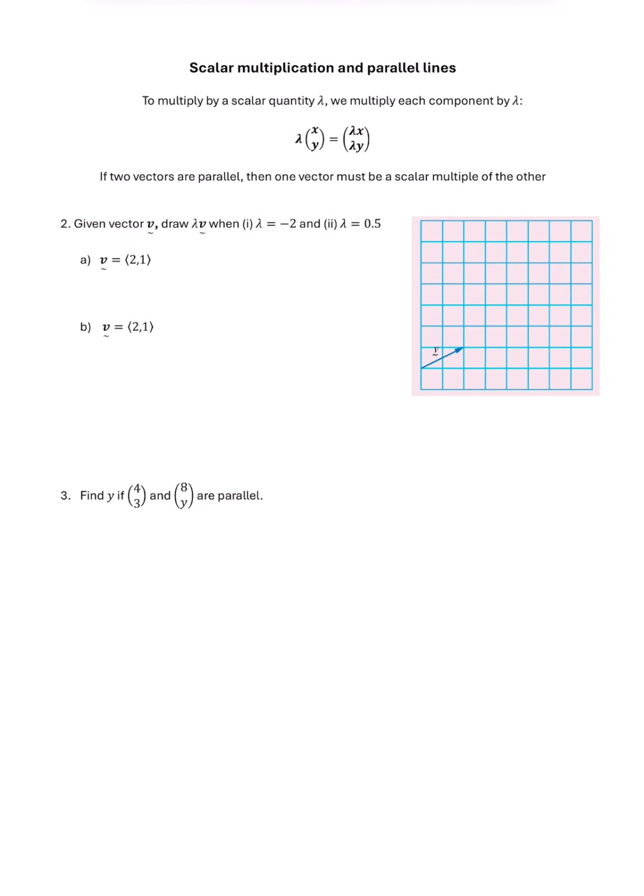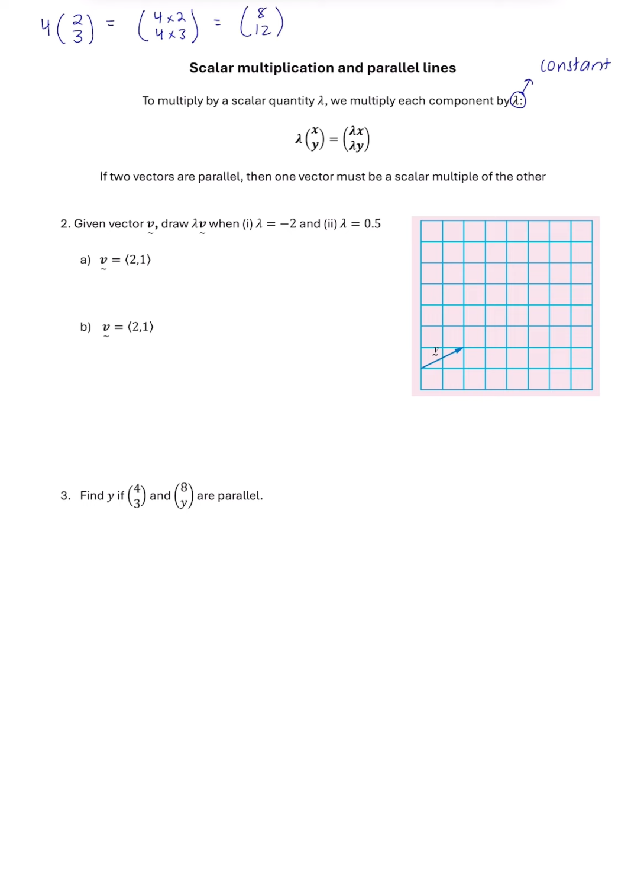So the next thing we're going to look at is something called scalar multiplication. So think of a scalar as like a quantity. So here we're multiplying by a scalar quantity, and we multiply each component by a certain constant. So think of this value here as some sort of constant. When I'm multiplying in column vector form, for example, if I have the column vector 2 and 3, and I'm multiplying by another number, let's just say 4, 4 can be multiplied all the way through the column vector. So that way I would end up with 8 and 12.